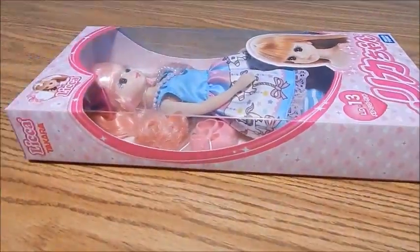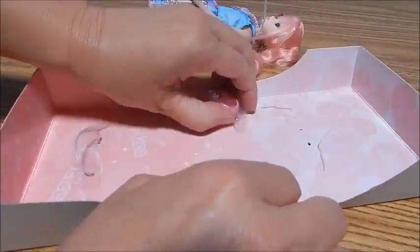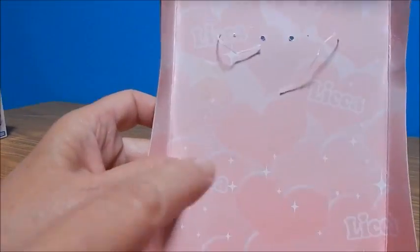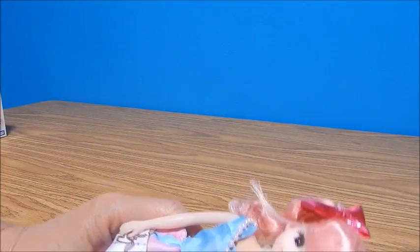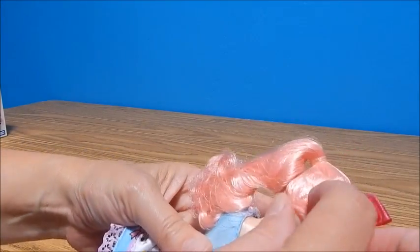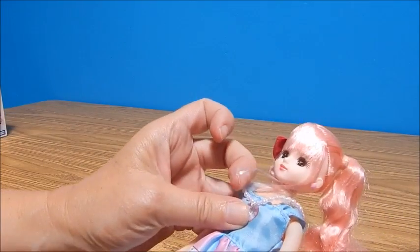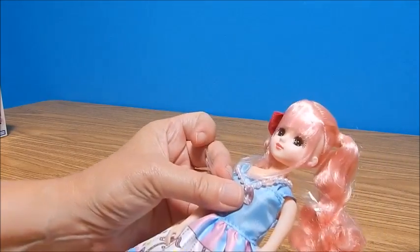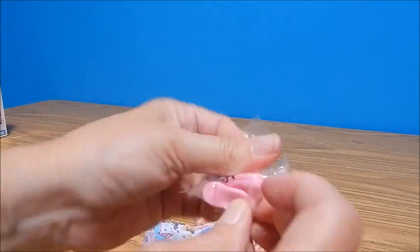Alright, let's get her out! The card on the back of the box has little hearts and says 'Lika cute.' Oh my gosh, I'm so excited — I haven't opened a Lika in so long. I'm so glad you suggested this, what a good idea! Oh, she's got a little plastic over her bangs to keep them all pretty and matted down so she doesn't get flyaway hair while stuck in a box for years.